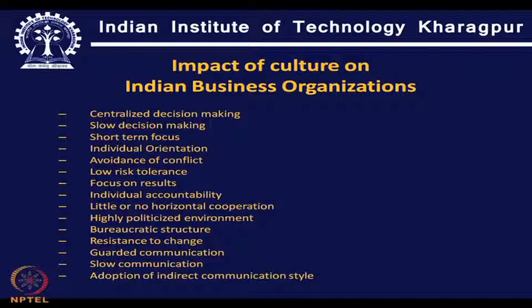Impact of culture on Indian business organizations: centralized decision making, in most cases slow decision making, individual orientation, avoidance of conflict, low risk tolerance, then focus on results, individual accountability, little or no horizontal cooperation, highly politicized environment, this is very important, highly politicized environment, bureaucratic structure, resistance to change, guarded communication, slow communication, adoption of indirect communication style.